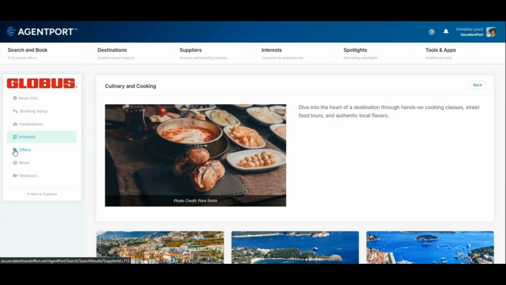You can browse through this and see what is out there, and you can start using it and send it to your clients, and you're going to be surprised. Absolutely. Once you start getting to know your clients a little bit better too, you're going to find an offer that has a specific interest, and you're going to be like, I know exactly who's going to love that.